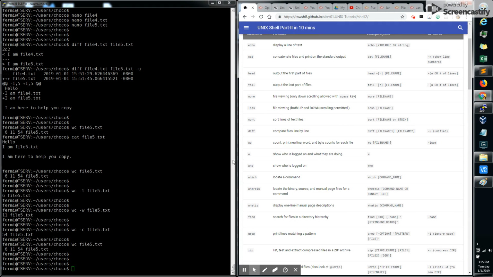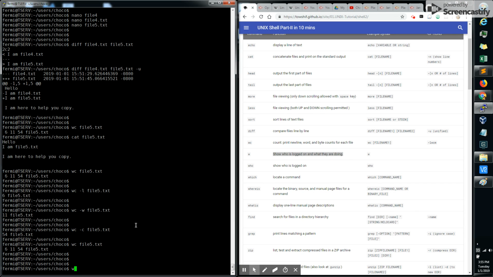Okay, now let's look at some other not so useful commands, but it's good to know. So I will start in alphabetical order. W, who, which, whereis, and whatis. So we'll learn all these 5 commands. What W is used for, it shows who is logged in and what they're doing.